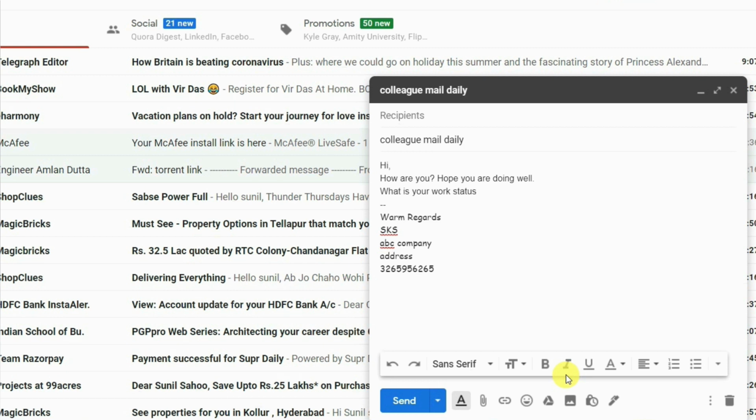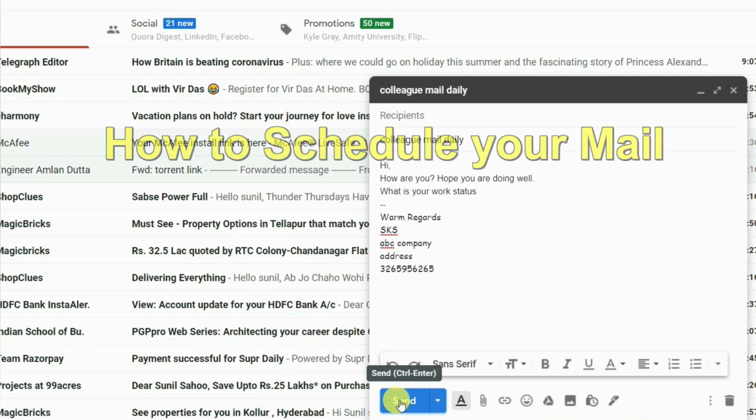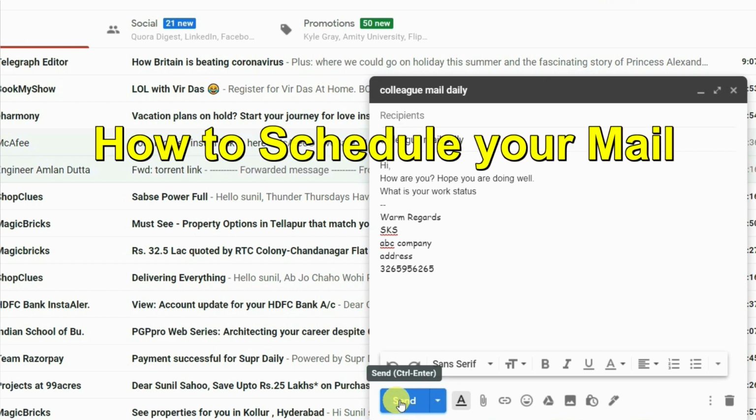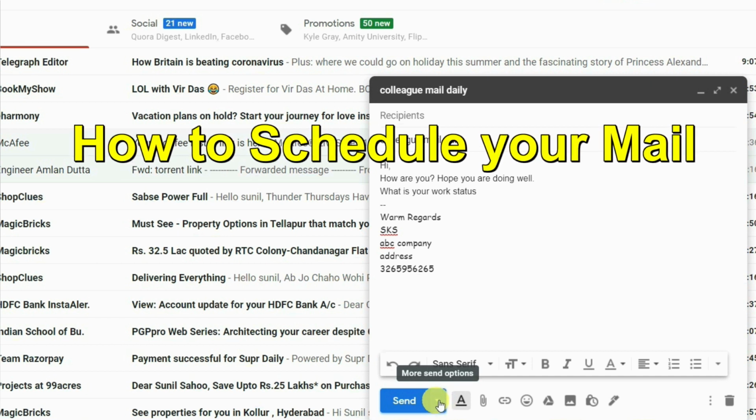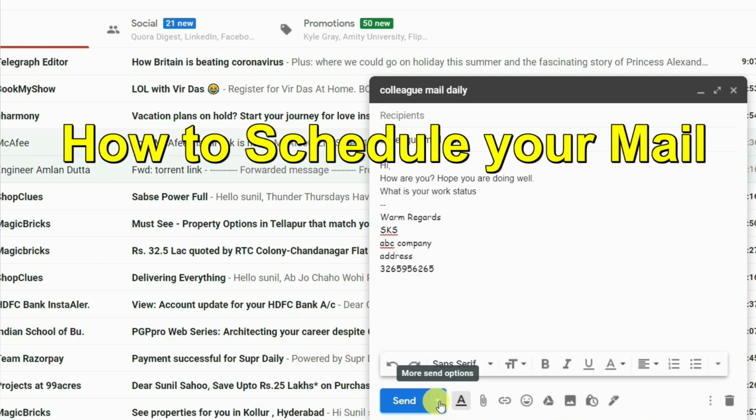Till now, we have gone through Smart Compose and all this except the last level of sending email, that is, obviously, to send the email. So here, very simple thing is you can just click on this blue button, that is send. But here also there are some added features which will really help you out a lot. So you can see there is something called this arrow mark. You can just click on this arrow mark.